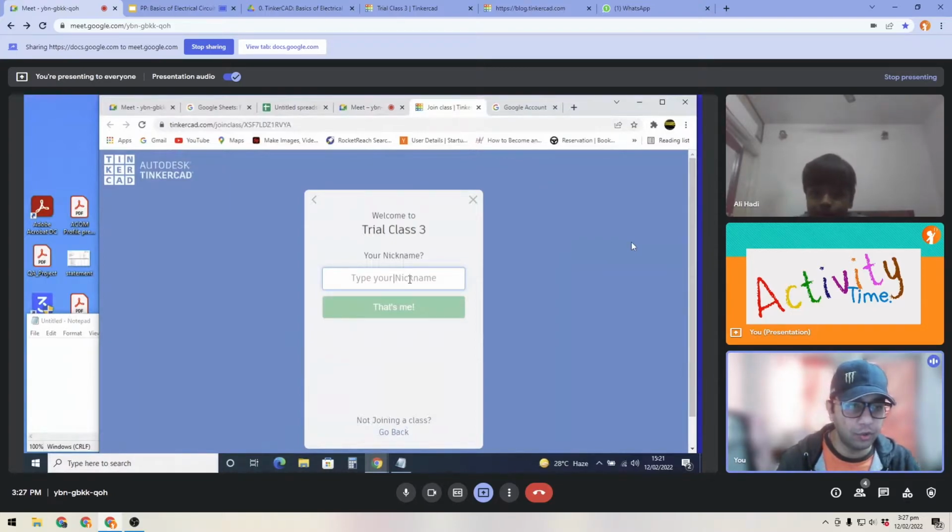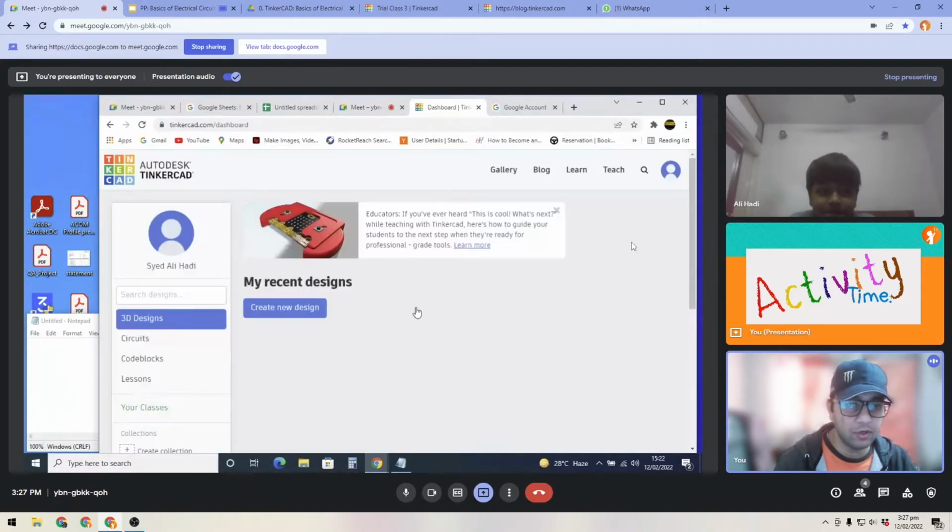I don't really know your real nickname, so that's why you have to enter your real name, which is Hadi. Now you can see on the top left corner, this is your account, Sayyid Ali Hadi. You will get a different account when you register because this is just for the trial class. When you register, you will get a new teacher, you will get a lot of new class fellows, around 5 class fellows. And you will get a different account for all of your different activities.